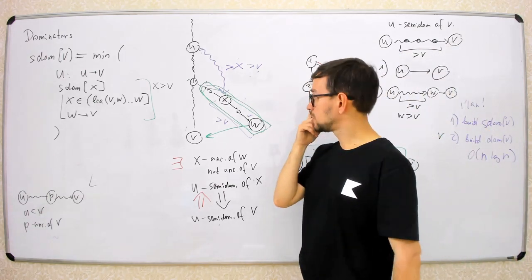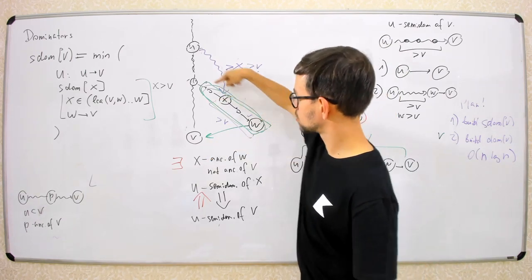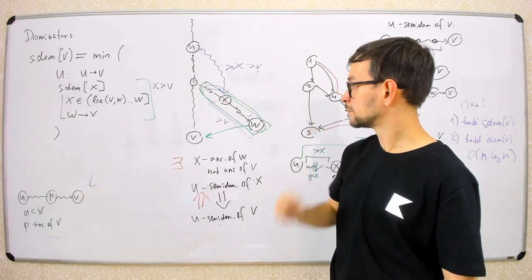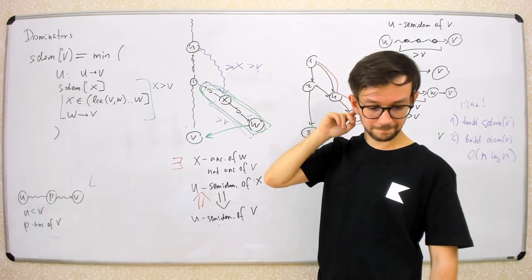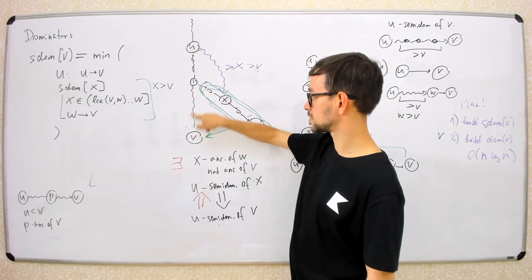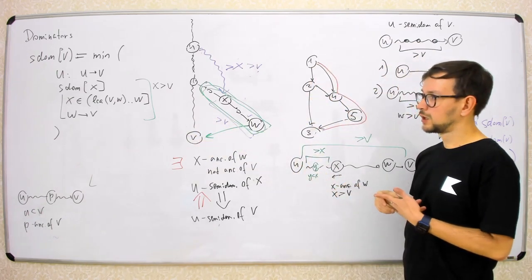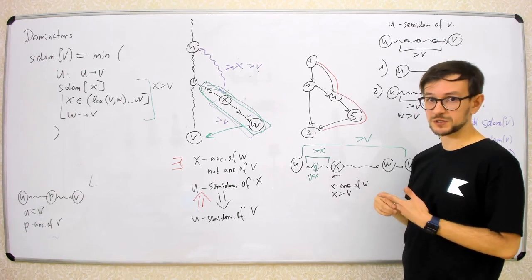You need your ancestors? You don't need your ancestors. When you calculate V, you need only these nodes. You don't need this ancestor. You only need these nodes, and all these nodes are greater than V. No, you don't need to know the values of your ancestors when you calculate this value. Okay, so it's doable, but it's kind of tricky.